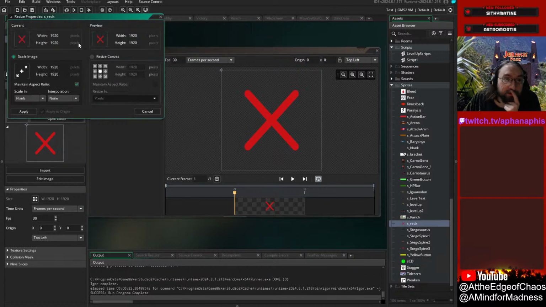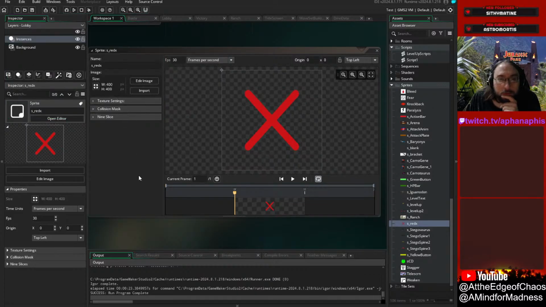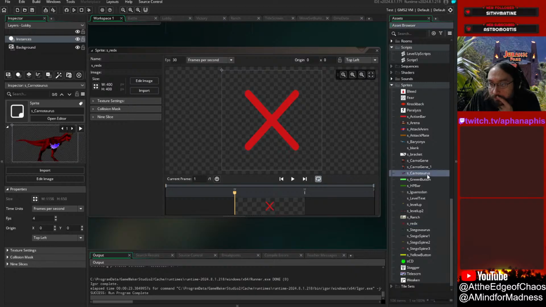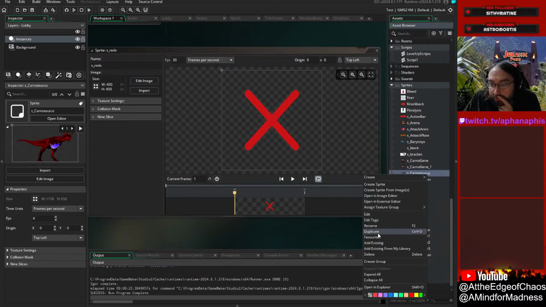The width of 200 or something, maybe? No. Let's call it 400. Leave it at that. We're gonna resize it further if we need to. Creating sprites.